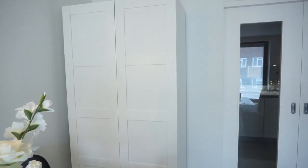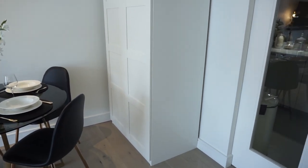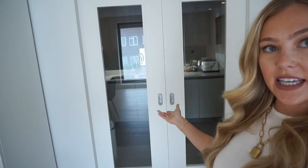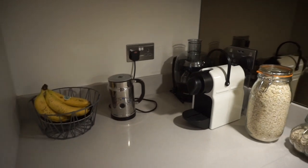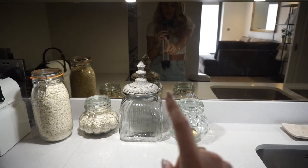You're probably wondering what this is — basically we just didn't have enough space in our bedroom for all of our clothes, especially winter coats, so this was a dead space that I probably would have put a big mirror in, but our flat is rather small so we just needed the extra space. This is our kitchen here — we have these sliding doors, we normally just keep them open. I'm not going to show the kitchen too much; it's not that exciting. I've just got a coffee machine on the side and jars of oats.